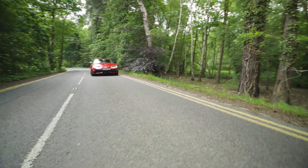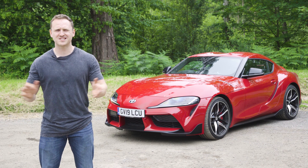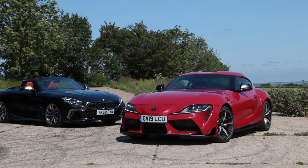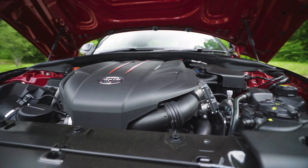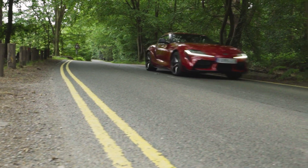That's so hot! This is the brand new Toyota Supra, a car that shares so many parts with BMW, it's as if the Germans said to the Japanese, how many parts do you actually want? To which the Japanese said, yes. That's why the new Supra sits on the same platform as the new Z4, meaning that under here you'll find a turbocharged 3-litre BMW straight-six with a claimed 335 horsepower and 369 pound-foot of torque, going to the rear wheels via an 8-speed automatic gearbox.